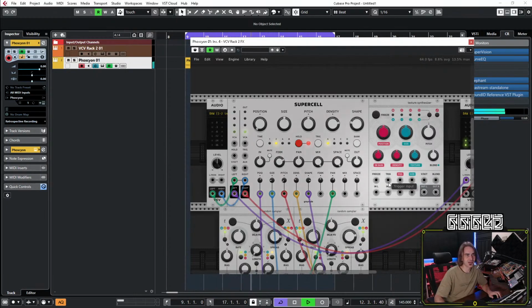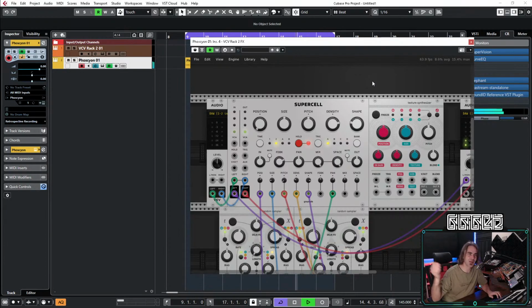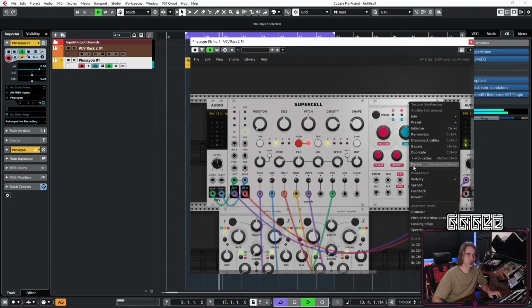Not only that, but to get the most out of Clouds, you actually have to run each input through an attenuverter, whereas here each of these inputs has an attenuverter built in. Also the inputs and the outputs both have a VCA. So we could trigger this VCA with an envelope and create a gated pattern on the atmosphere, straight within one module. Super cool. Let me just remove this one.